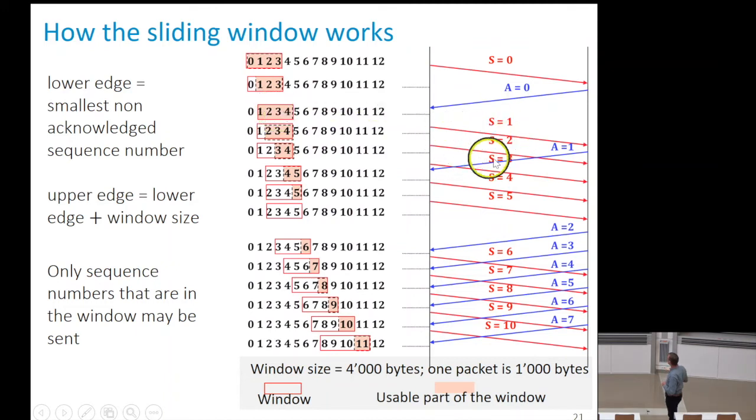We send packet 1, 2, 3, 4. We receive acknowledgement for packet 1, so we can move the window, so we have 0, 1. But packets number 2, 3 have been sent but not acknowledged. So in that case, you have to wait. You have sent them already. You can resend them if you want, if you estimate that you have indication that they were lost. But you cannot send packet 6, for example, even though you could say a window of 4, but no, the window is blocked at the non-acknowledged packets.